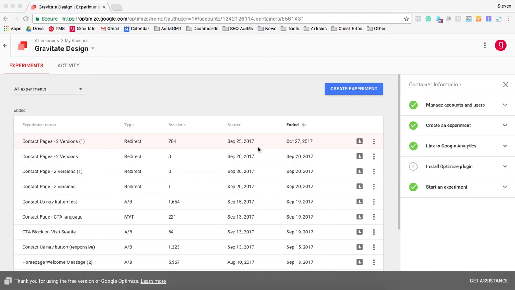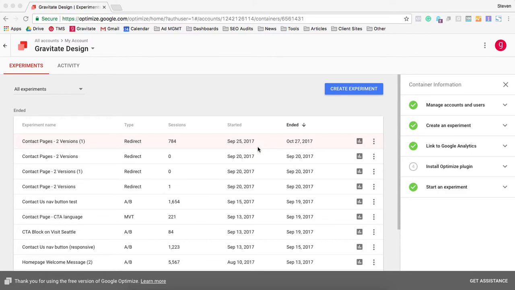So I want to start by letting you know a couple things that you'll need to either create or install to get going with Google Optimize. Now, the first thing you'll need is a Google account. And if you're in 2017 like we are today, hopefully that's the case for you. If not, just go to google.com and create your first Gmail account. After you do that, we'll have to create a Google Analytics login, and beyond that, installing the analytics script to the website. We'll get into that a little bit later as we will modify that script to deploy Optimize.